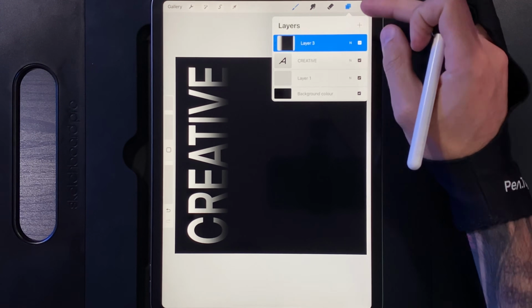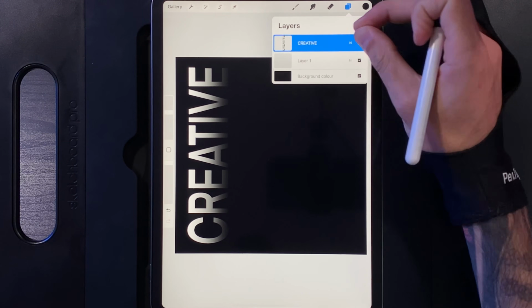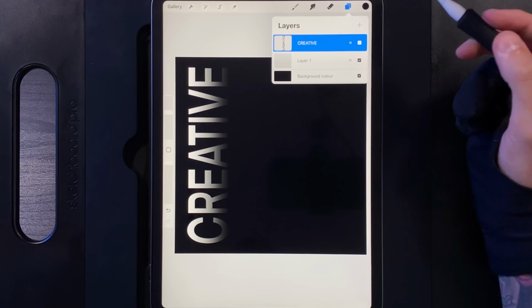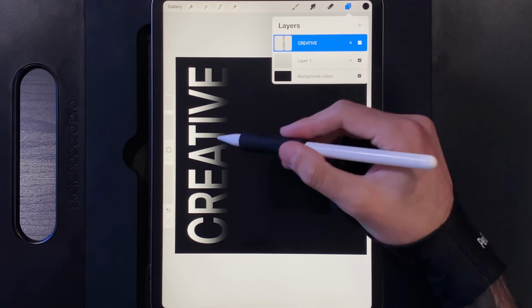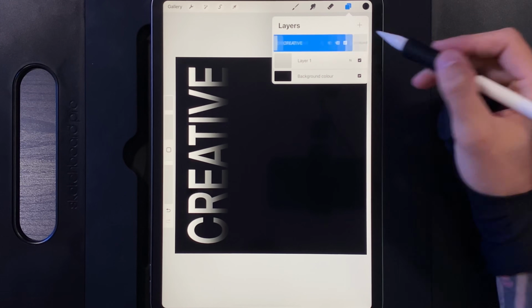Then what you'll need to do is make that apply. So we're going to pinch the black layer to the text layer, and that will now change our layer from text to just an actual normal layer. And now we just go ahead and create the left hand side of the flip effect. So we're going to swipe it to the left, and we're going to duplicate the layer.